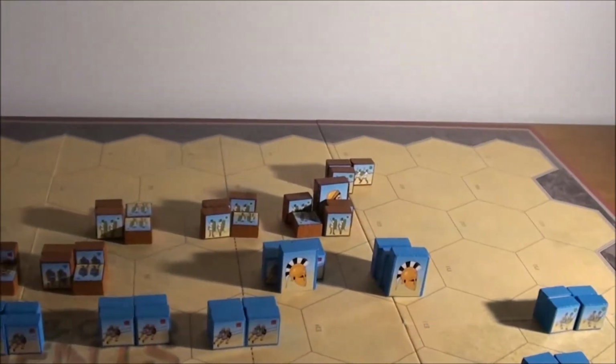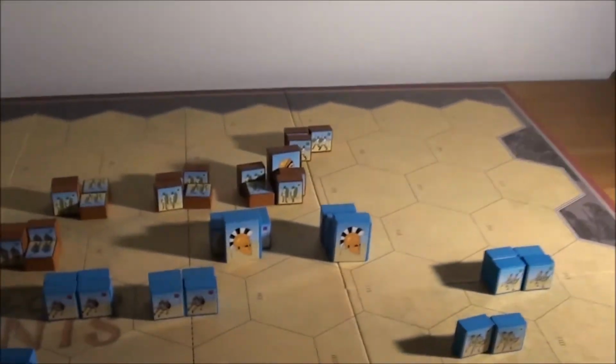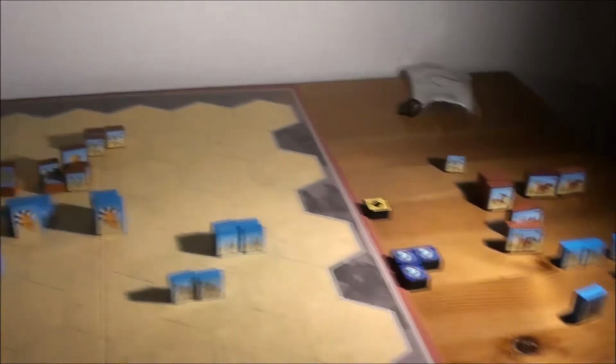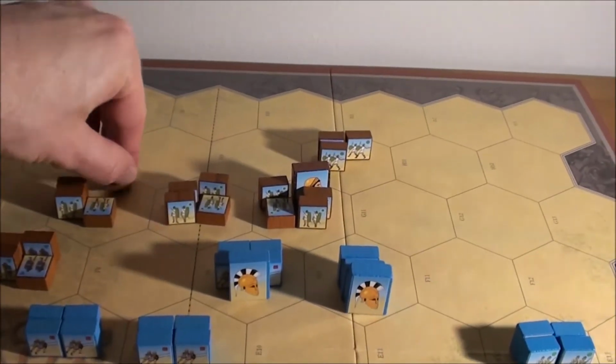Question is, who should we try to hit? I think we're gonna try to get a hit on Daphneus himself. So let's throw some javelins there. It's 1 die, we need a red. Now we got the flag, but he of course ignores that. So those guys are done.